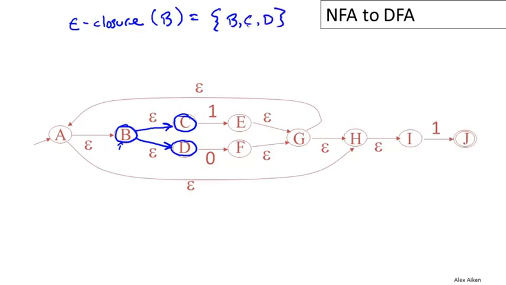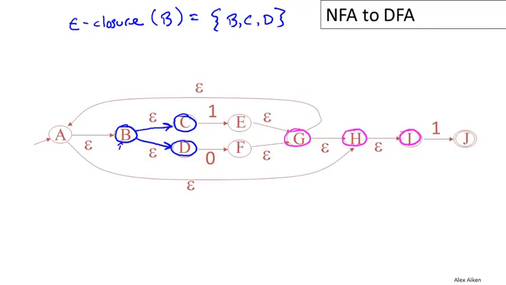Let's do one more as an example. Let's take the epsilon closure of G. When we switch colors, I'll erase that and do this one in pink, or purplish pink. So the epsilon closure of G, well, we just have to follow all the epsilon transitions out of G. So H would be in the epsilon closure of G. But it's not just single epsilon moves. This is recursive. So any number of epsilon moves that I can take, all of those states are included in the epsilon closure of G.